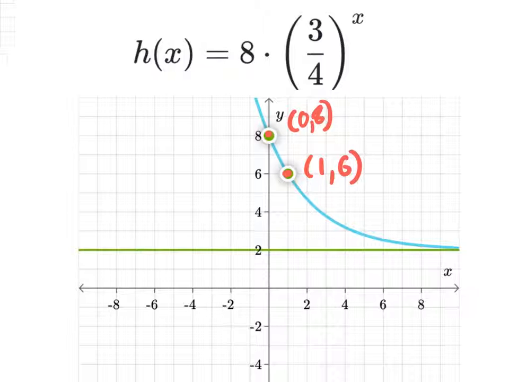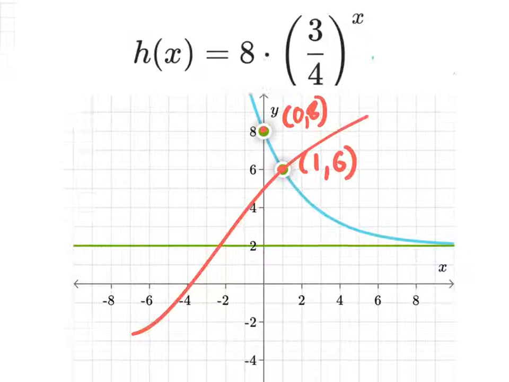But the problem here is that there's this asymptote, which is at 2, which would mean that this equation right here would have to have a plus 2 at the end of it all, a k value of 2, in order for it to be shifted 2 units up, in order for it to be approaching that asymptote of y equals 2. Does that make sense? Yeah. So even this one that has the right coordinates is not the right graph because it originally did not have the plus 2 right there. So it's impossible for this to be correct. This one is definitely wrong, even though it actually had the right values. That's wrong. So let's get that out of the way.